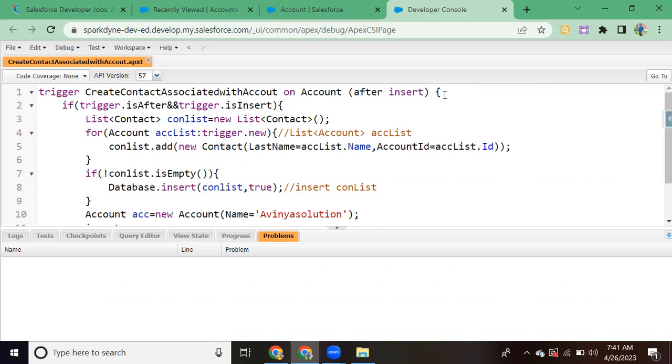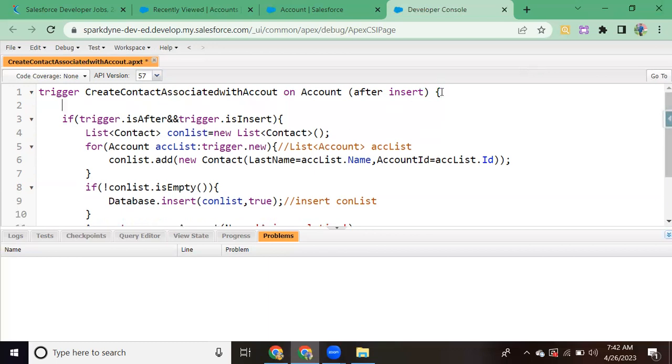We can define a variable with the keyword static, and that variable can be used at the class level. So by using a static variable, we can overcome this recursive problem.